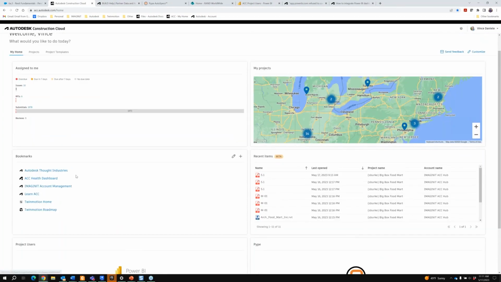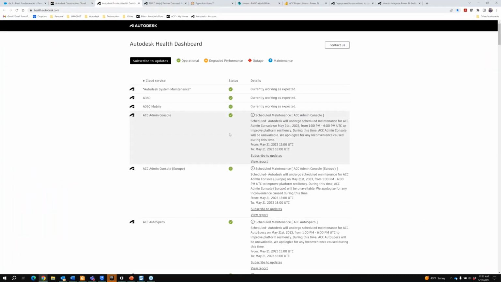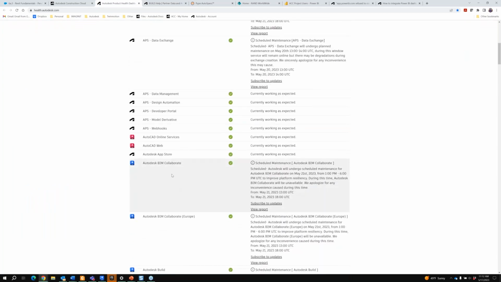And then this might seem simple, but I actually find this pretty useful. This bookmarks card, we can store different URLs, just like creating favorites folders, but specifically for resources that we would use when we're interacting with our projects. I've loaded a lot here that I go to frequently, like the ACC Health Dashboard, which I would recommend everyone bookmark. At times there's degradation in the services on the ACC, or if you notice some lag in your projects, you might want to check the Health Dashboard. So this is just a way that we can jump in and see the health status of all of these Autodesk services.